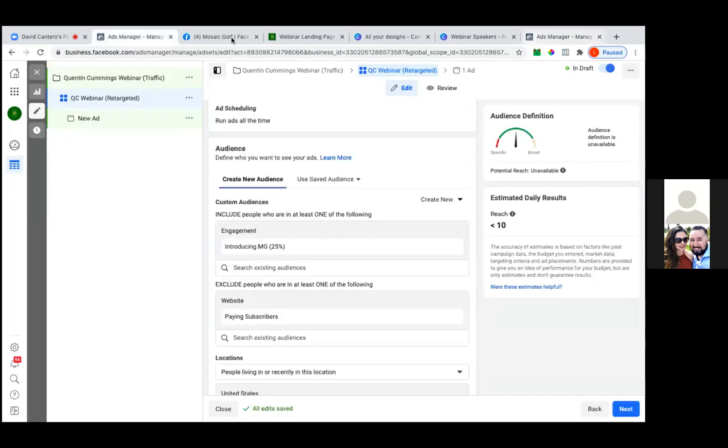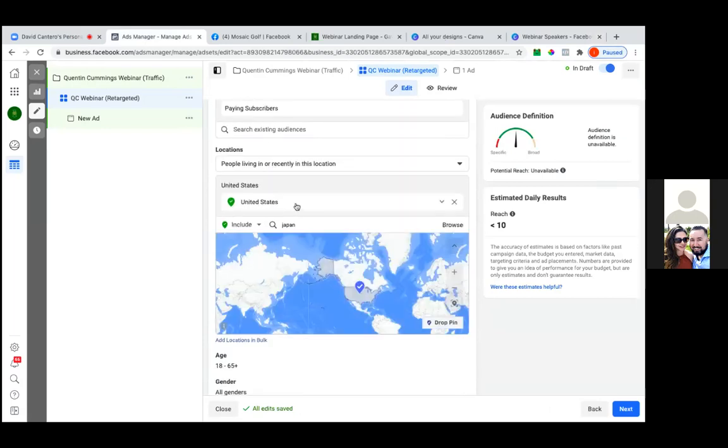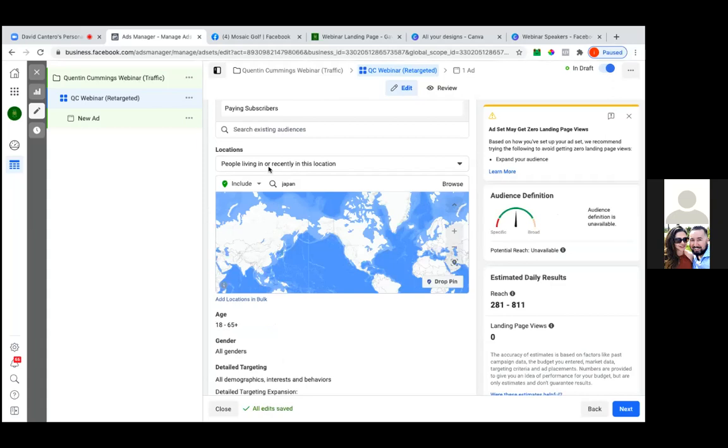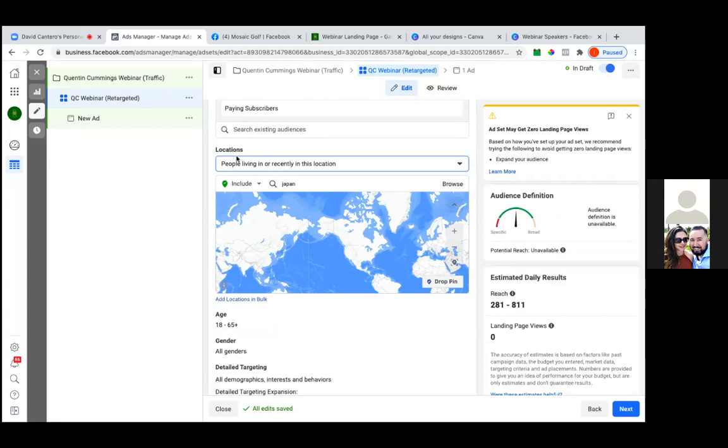Then let's set the same. Yeah, I'm glad we looked at this. So let's do the same for this. Let's just scroll down and go worldwide and then go English all, and leave it as is. You can leave that as is, but take away Japan and just type in worldwide there.